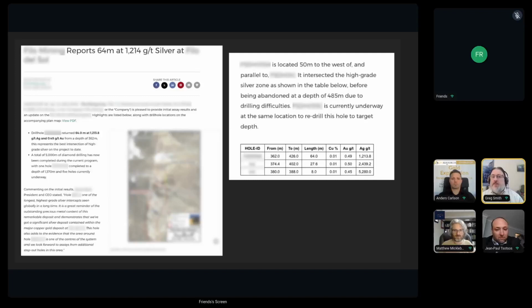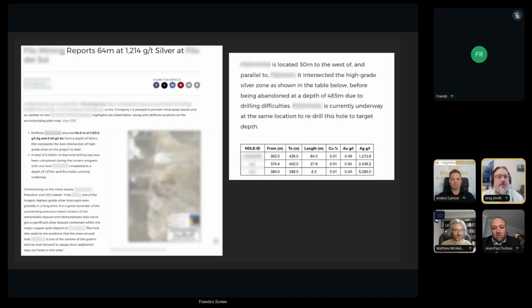I guess, yeah. So they as well include some copper and gold, but they haven't added it in the highlight, which again, as we've talked about, is probably the way to go, especially when you're dealing with 0.1 copper, 0.1 copper, 0.1 copper. That basically means there's no copper. So I wouldn't have included that there, but maybe other holes in this zone have appreciable copper, so that's why they included that in there.